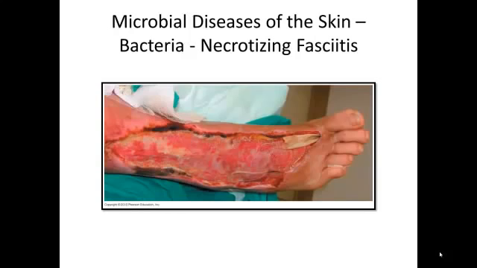And the organism produces toxins that destroy, as you can see in the picture, muscles, skin, you name it. And oftentimes, like in this case, they have to do a severe debridement, removal of the infected tissue, or you end up with amputations because we can't stop the spread of the infection with either antibiotics or your immune system. So enough of that.